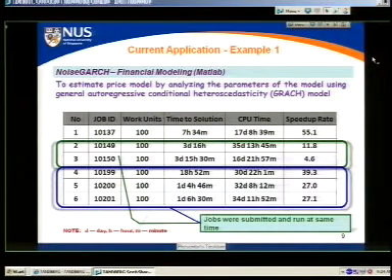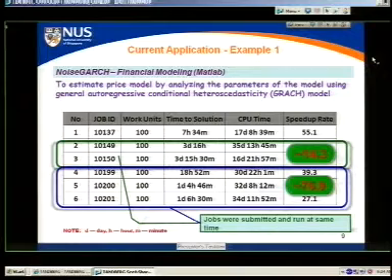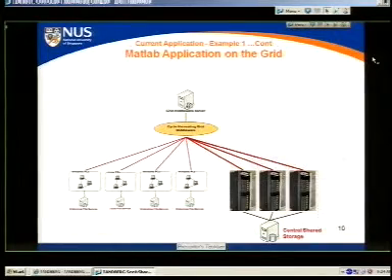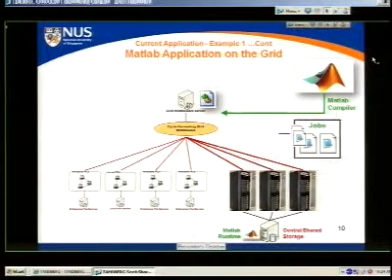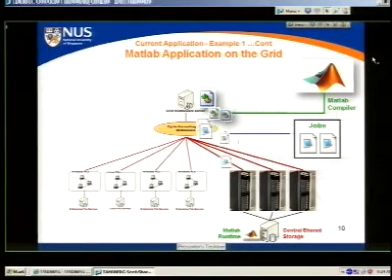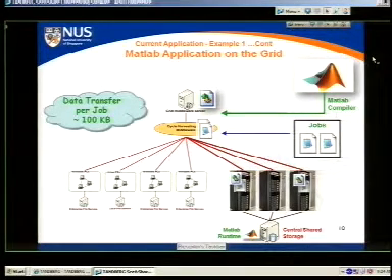Also to highlight here is that some of these applications or jobs can be performed in parallel because we have enough nodes in the grid. So multiple jobs can be performed, which helps to speed up the application even further. This is another illustration of how the financial modeling application I mentioned earlier was broken down and distributed to run on this cycle harvesting grid.